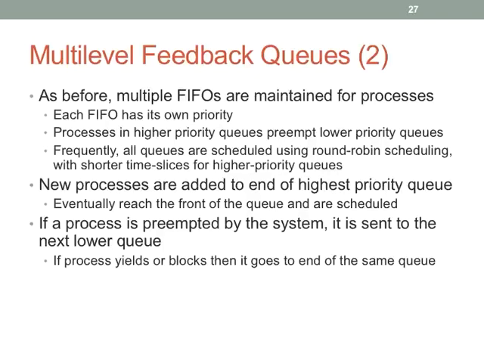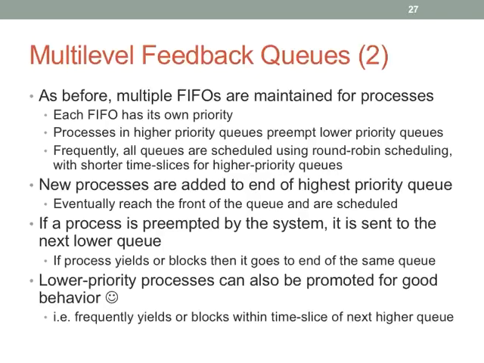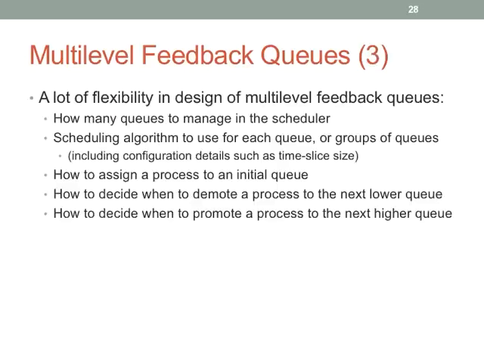So if the process yields or blocks, then it goes to the end of the same queue. If it gets preempted, then it's bumped down a queue level. And if you have a low priority process that is starting to behave like an interactive one, it could be moved up. So if it stays within the time slice, let's say a few times, then go ahead and bump it up to the next queue. So what happens is processes get sorted into queues based on their behavior really quickly. And the queues are prioritized, so now we get a nice system that favors interactivity, favors short CPU bursts, but still will not context switch away from longer CPU burst processes if nobody else is ready to run. So that's kind of the idea behind multi-level feedback queues.